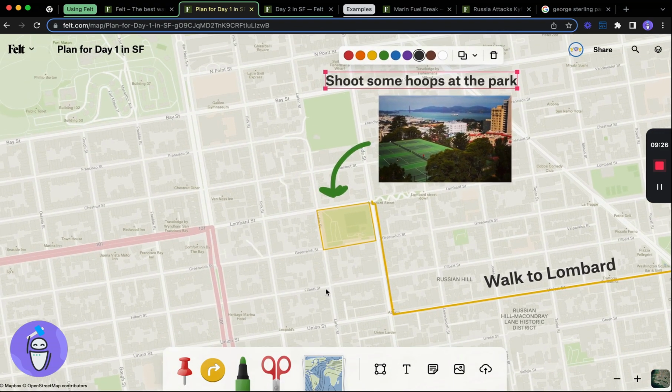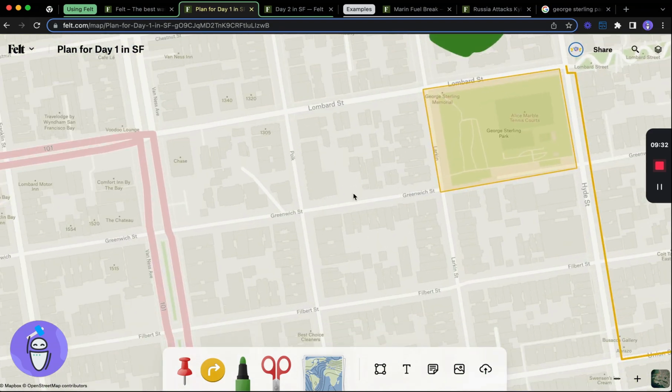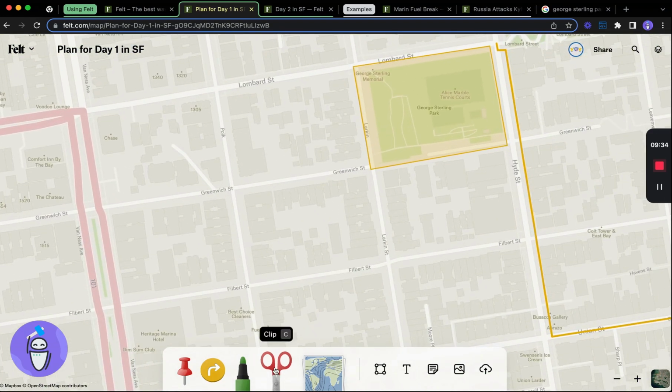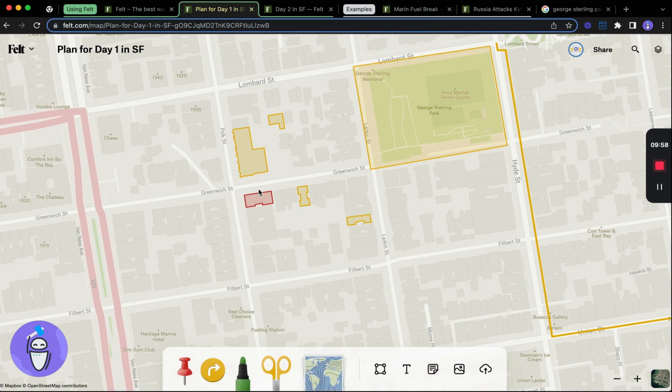So another cool feature you can do here is, if you were actually trying to highlight certain buildings, maybe we live in one of these apartments close to the park, you can choose this option to clip. And what it's going to do is create these nice little lines around buildings, which is a pretty cool feature. So I can actually click and highlight this building if that's what I wanted to do. Maybe it's multiple buildings. Maybe we're searching for apartments. So you can click on multiple buildings to say, hey, look at these buildings. Maybe they're potential apartments. So you can see that they've been clipped perfectly and you don't have to draw them like I did with the polygon tool that's down here.